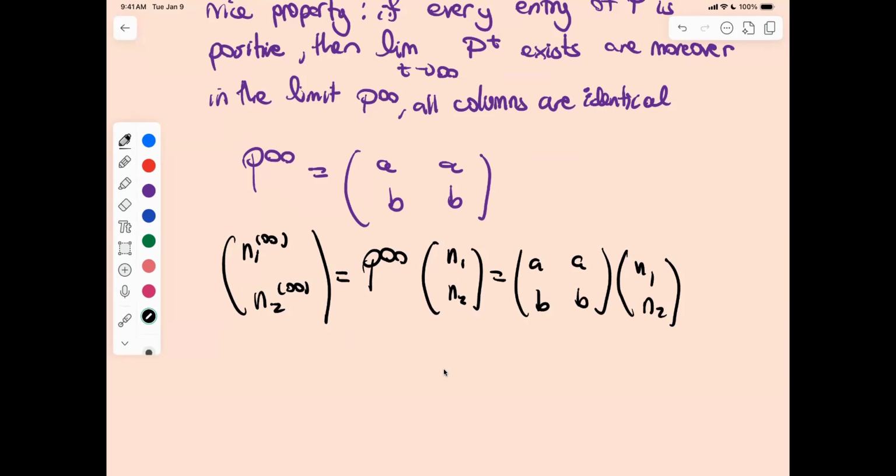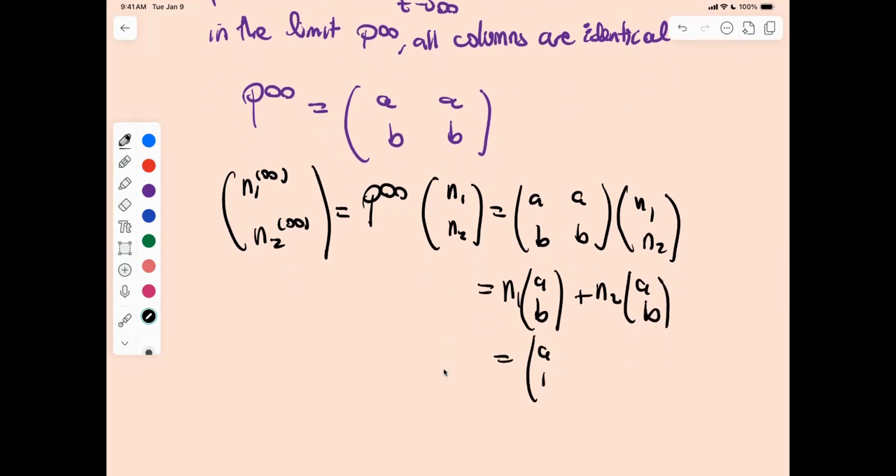You'll see why the Farkas lemma appears in a moment, but in this particular case, how do you do this matrix operation? There are two ways to multiply a matrix times a vector. As I said, you can do the dot products between the rows and the columns, or alternatively, you can take a linear combination of the columns using the coefficients of the vector. So you can do n1 AB plus n2 AB, right? And since the vector is the same, that gives you AB times N1 plus N2.